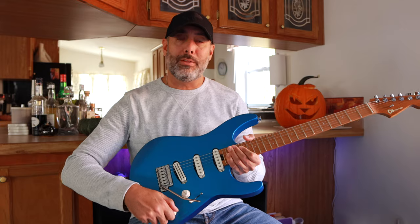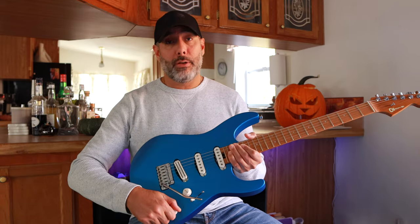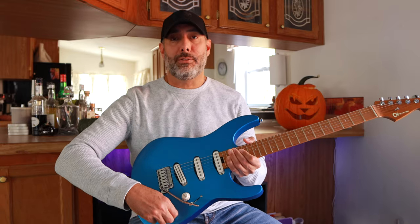Tone knob is that no load tone pot, so when you click it all the way to the 10 position, it takes it completely out of the circuit, which is really nice for those of you that don't use the tone knob or you just want to set it and forget it. It's not going anywhere unless you give it a click through that gate to get it back into usable mode.